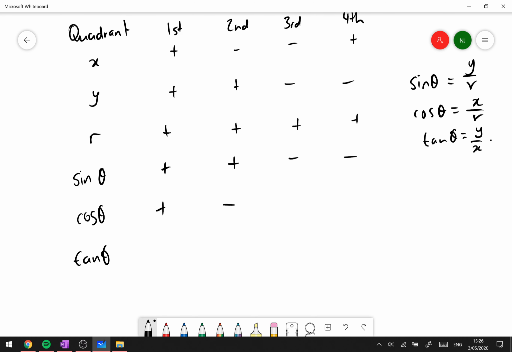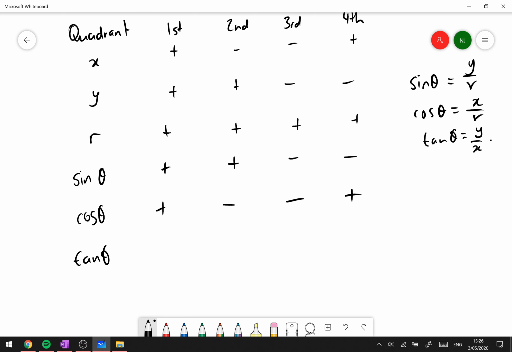Continuing along, we can do our third quadrant, which is a negative x divided by a positive r. So that is also negative. And finally, we do our fourth quadrant, which is a positive divided by a positive. So our cos in our fourth quadrant is positive. So say if we put cos of 350 degrees, which is between 270 and 360, we will get a positive number in return. And we get 0.98.